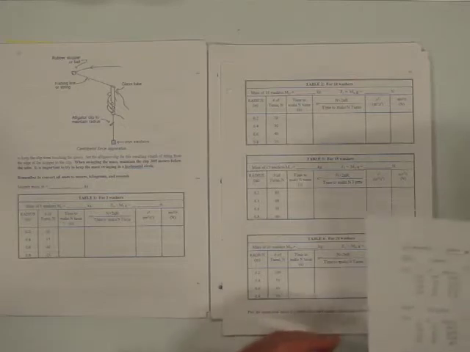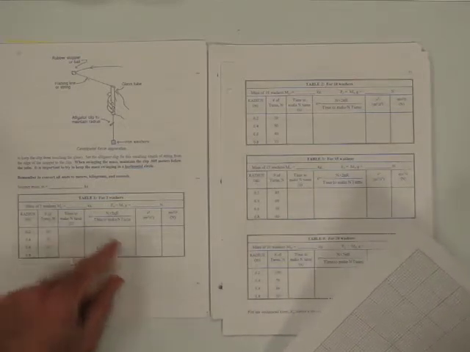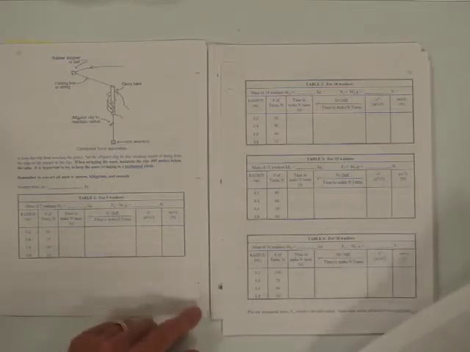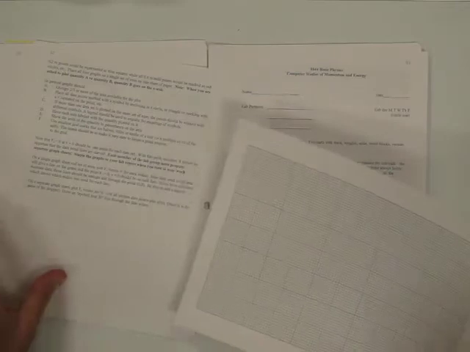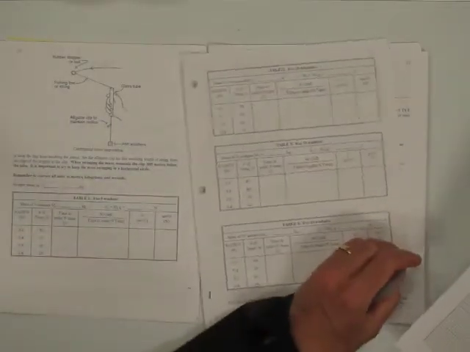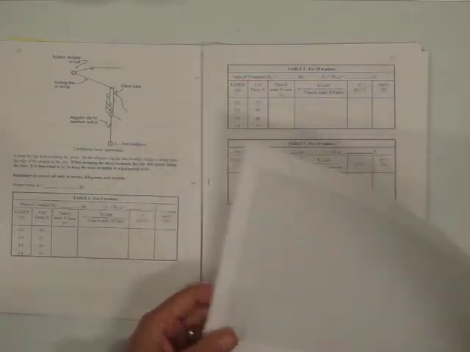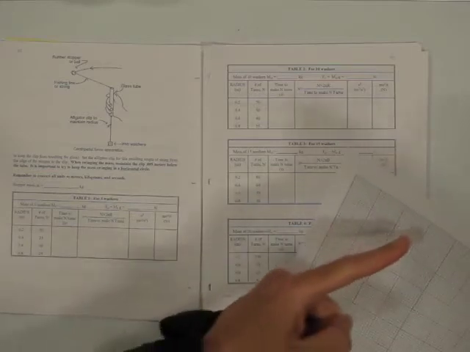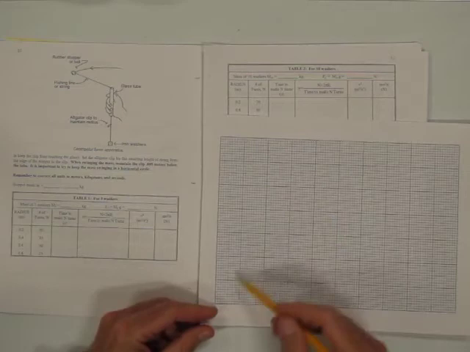That'll give you 16 total points. You'll have 4 points for r equals 0.2, 4 points for r equals 0.4, and so on. You should see a linear relationship for each one of those cases, something that looks like lines with your data points. Each of those 4 data points for each r should give you a line on this graph. Again, your data should spread out over the whole chart.